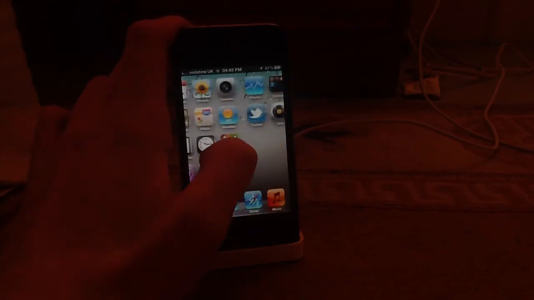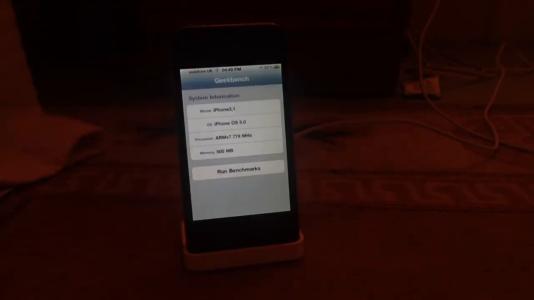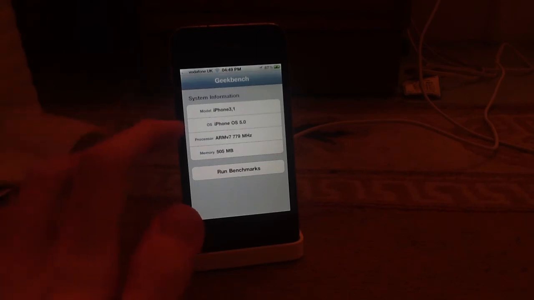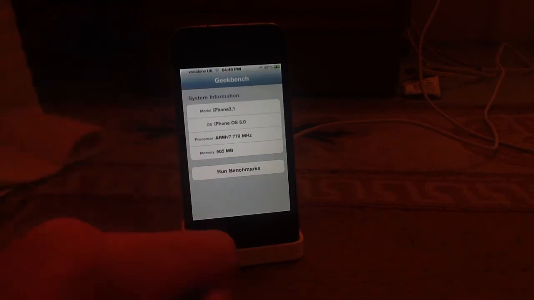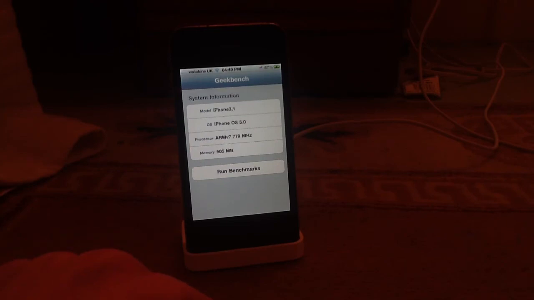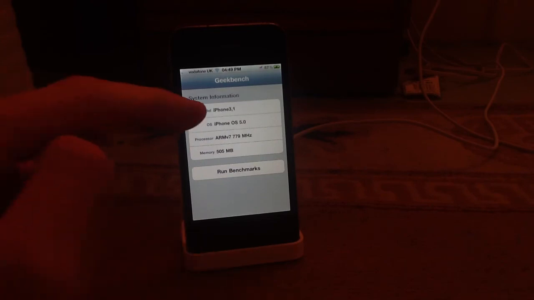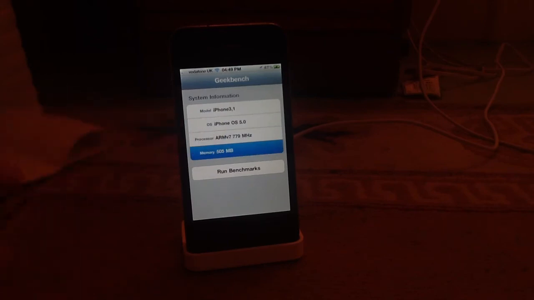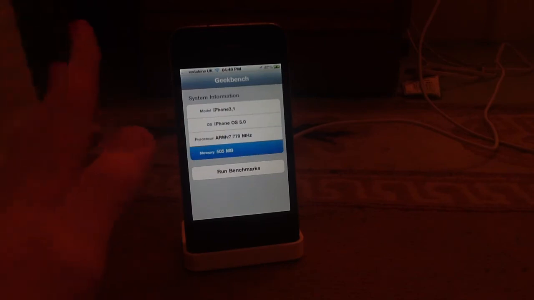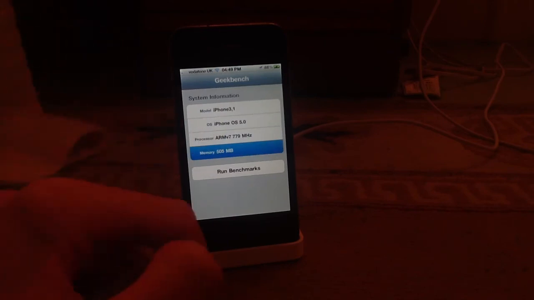Yeah, Geekbench. Something I noticed is that the standard RAM on iOS 4.3 was 503 megabytes. In this, it's 505. On the iPad, it was 502, and it goes up to 503.